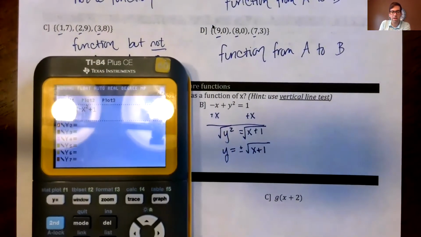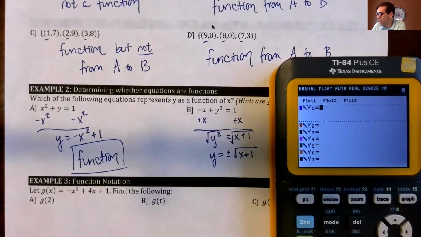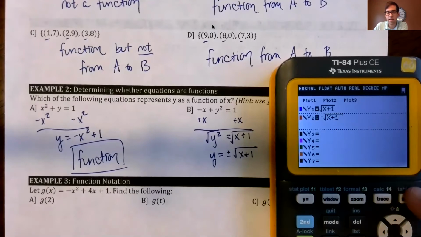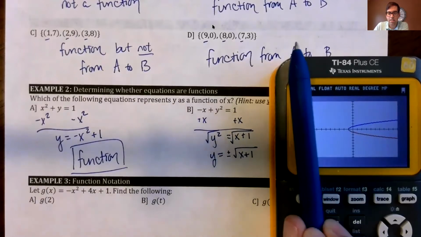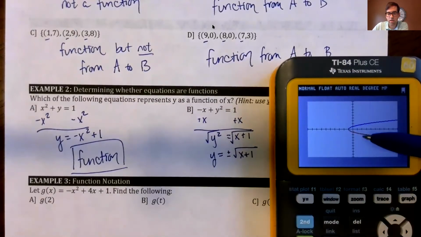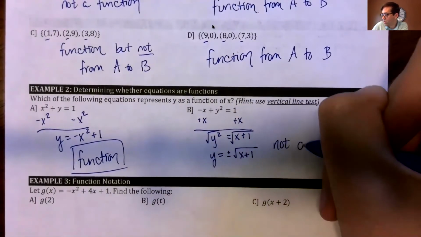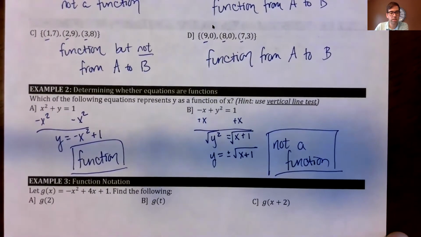So in order to graph this one, I don't want the light to be reflecting on the screen, so I'll put it over here. I'm going to have to actually do this twice. So we're going to do square root of x plus 1 and the negative square root of x plus 1 to account for the positive and the negative version. Take a look at the graph, and you should be able to see, once it finishes, that even though this is two different colors, it's representing the same equation, and it does not pass the vertical line test. Anywhere over here, it's touching 2 points at the same time. So this is not a function. Hopefully you remember that from previous years.